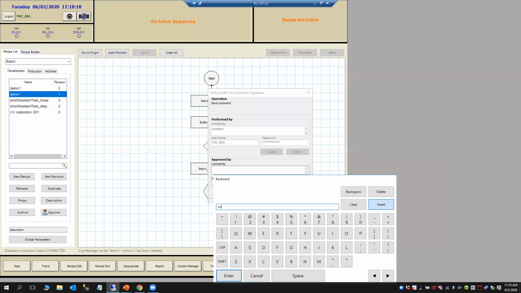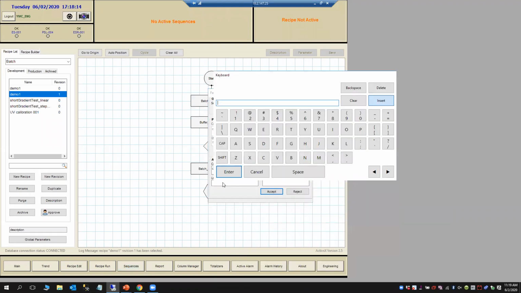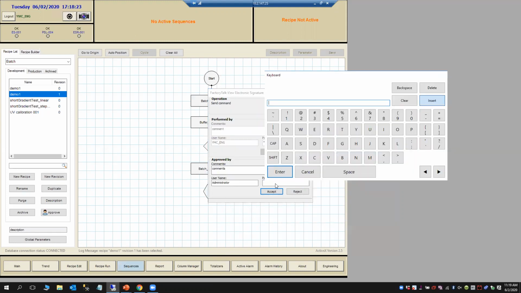Approver comment is necessary as well. Approver and verifier are users of the software with appropriate access levels.